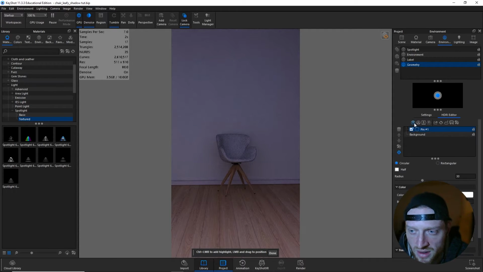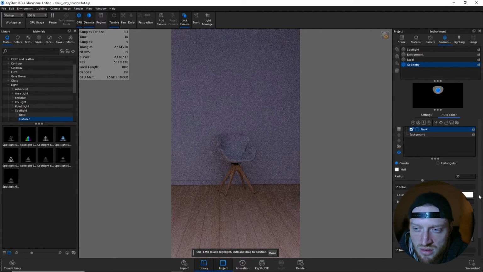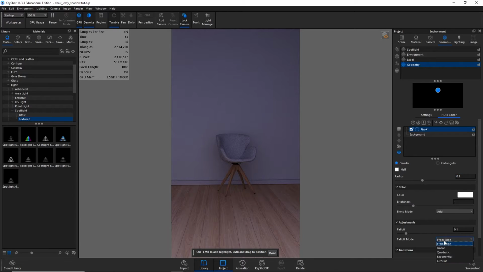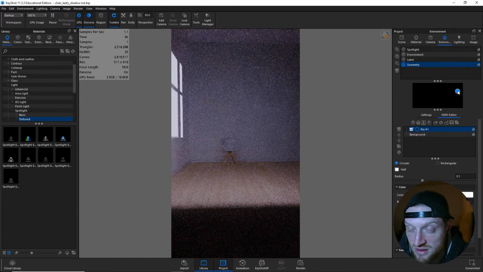Go ahead and add a pin light. My idea is to mimic the sun. So for this example, I will reduce the radius of the pin light to a really small number, 0.1. I also adjust some of the fall off settings to exponential and increase the brightness to a really high number. So really go high out there to mimic the brightness of the sun.